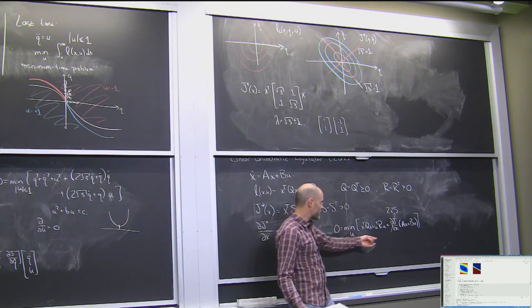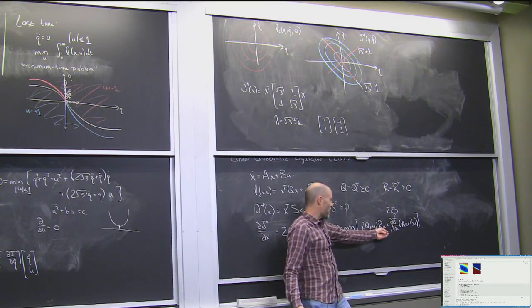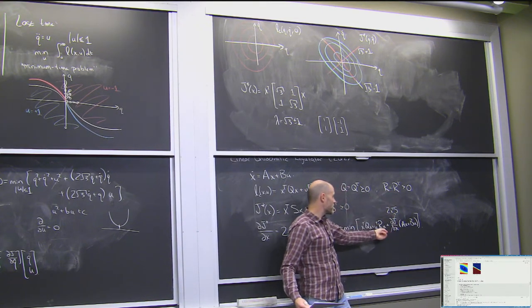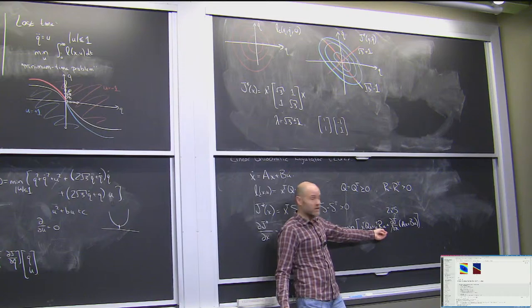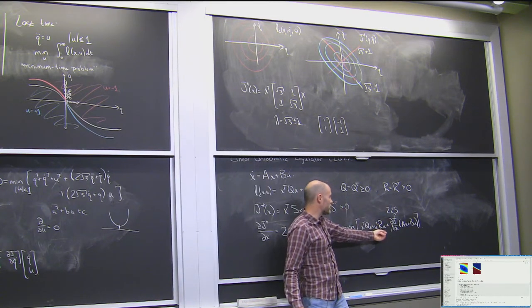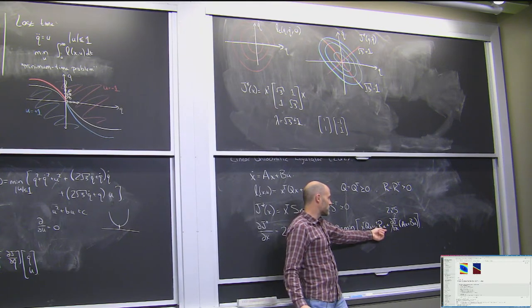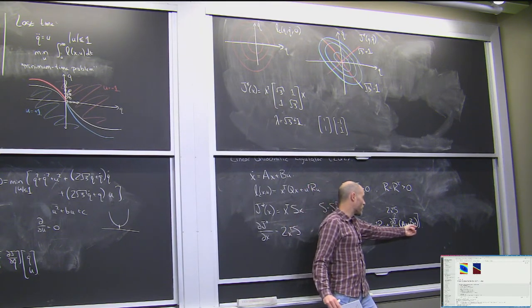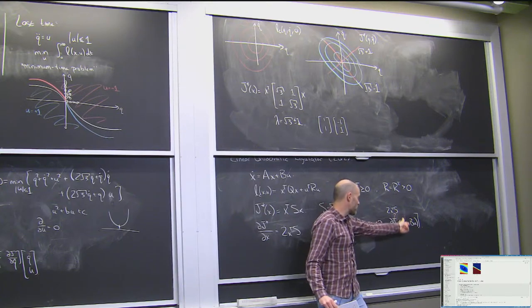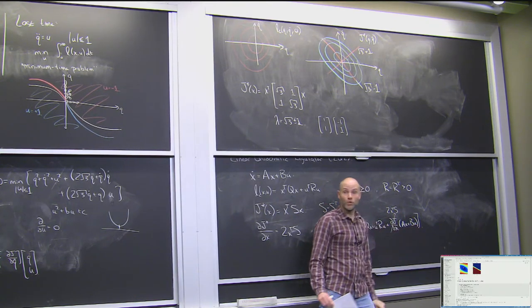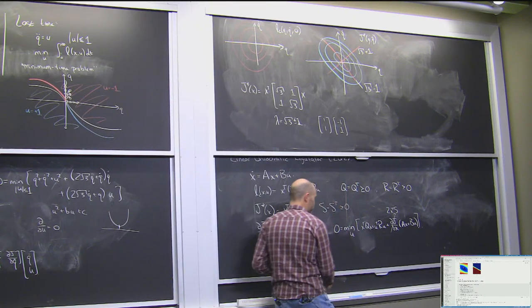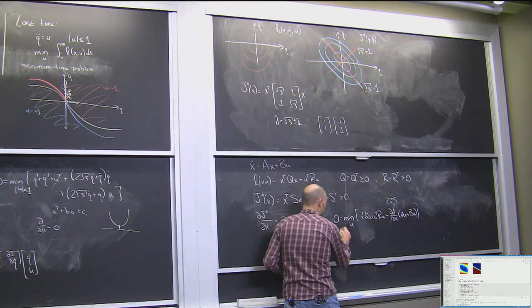Once again, when I see this, I see a positive quadratic function in U. It's now a vector U, but I just see a positive quadratic function, so that's good. I'm going to take the minimum by taking the gradient and looking for it to be 0. There's only one other term that matters. That's the 2X transpose S B U, right?